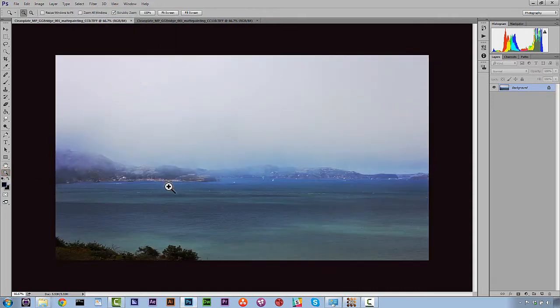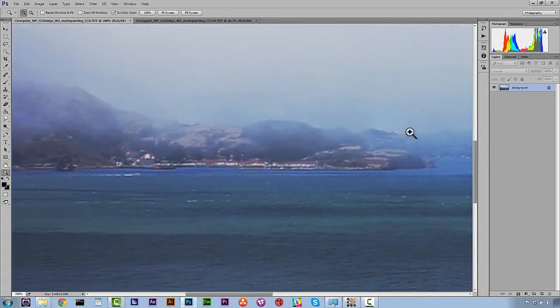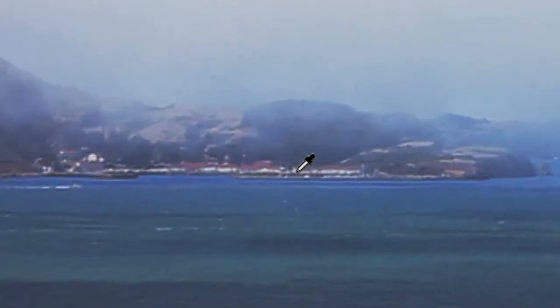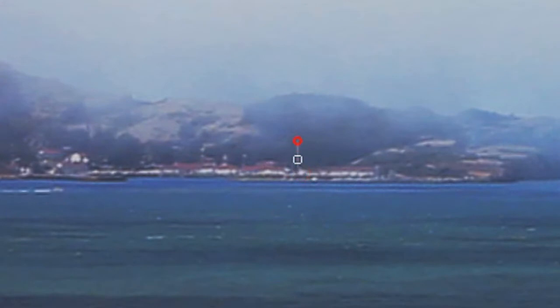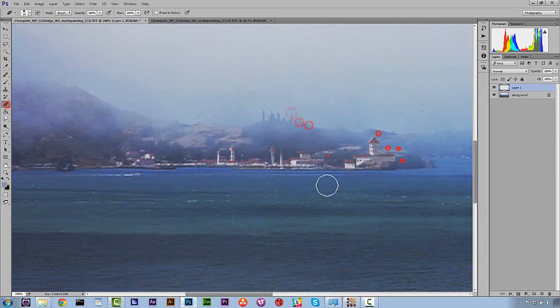We go to View, Extras, and then we're going to zoom in on this section of buildings here, and I'm going to expand these buildings to be slightly more ostentatious castles. Let's make a new layer, select a paintbrush. We're going to use Alt to select some colors from these buildings that exist here already, and I'm going to start painting. Now, this is not a matte painting tutorial, so basically all I'm doing is I am pulling colors from the areas of the picture already and using those to build different shaped buildings that don't look so modern.